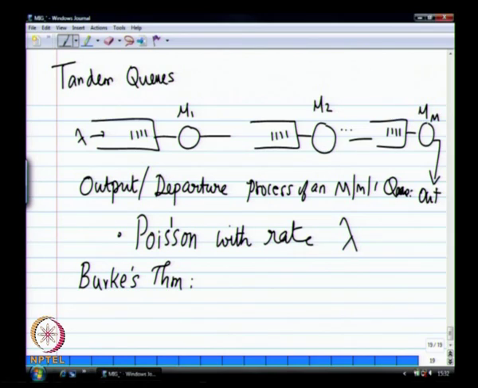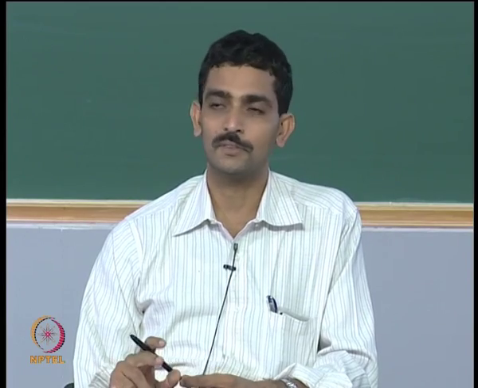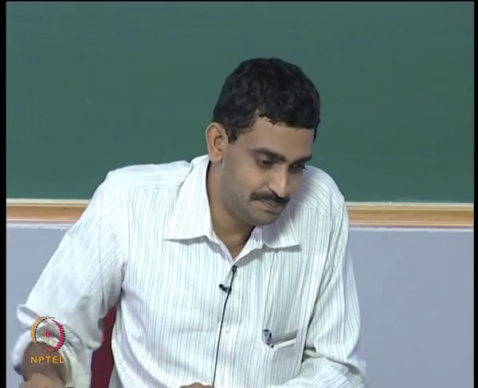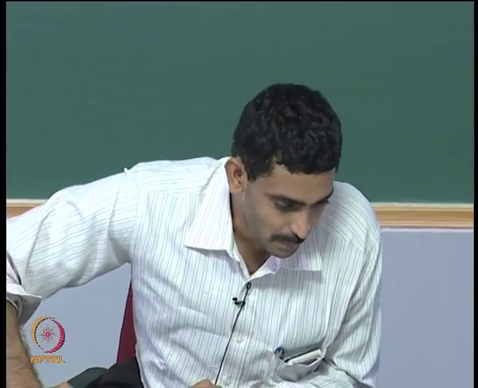Okay. So this is what is called Burke's theorem. This is a classic result. I think this person was also at AT&T. A lot of these queuing theory results came from those AT&T folks, because AT&T Labs is very keen on cutting down delays and so on, the telephone network. So this is one of the early results. Okay. So shall we try to prove this?